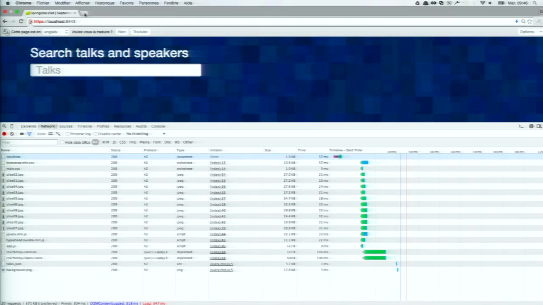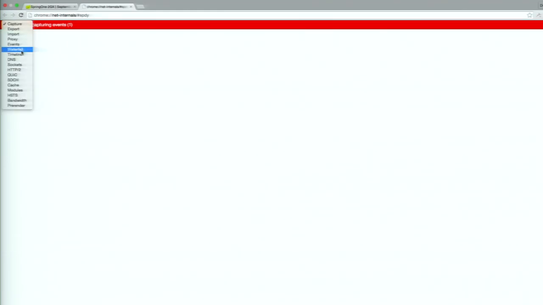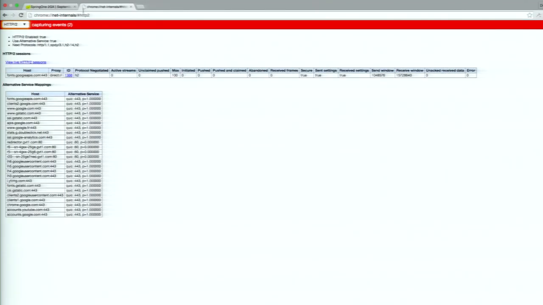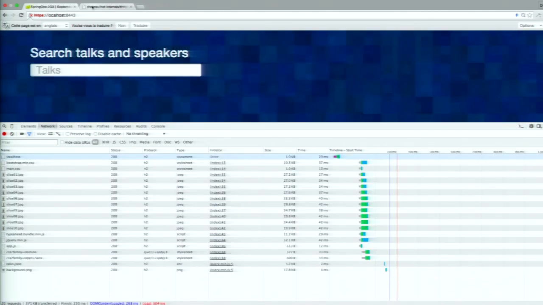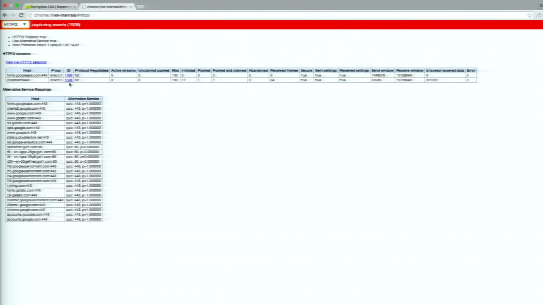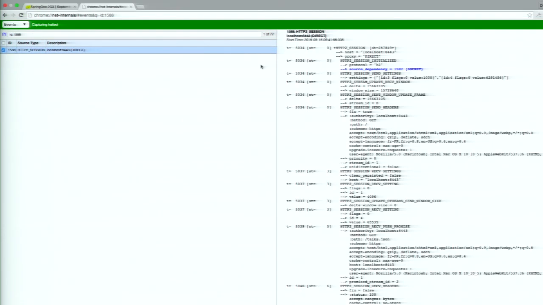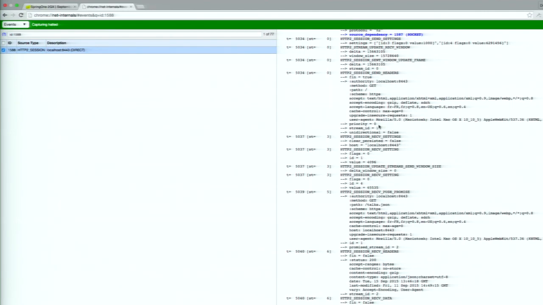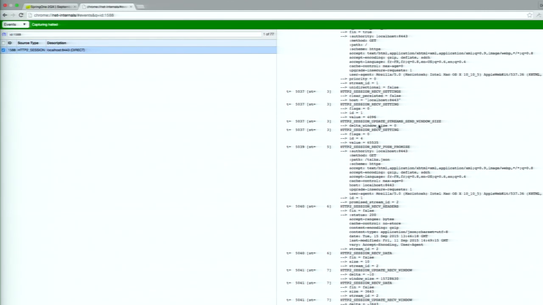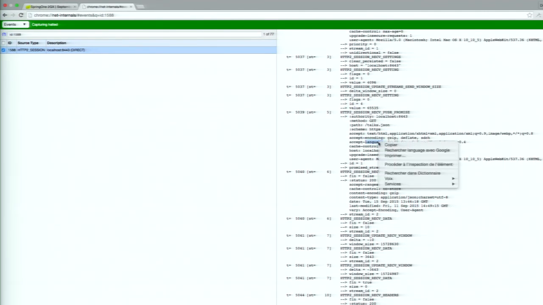So if we look at net internals, capturing HTTP2, refreshing. Here we have a stream to localhost. I'm stopping the capture. Let me show you. So we're sending response headers. Okay, here.